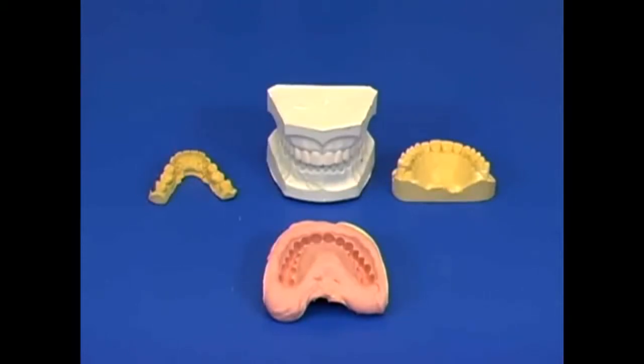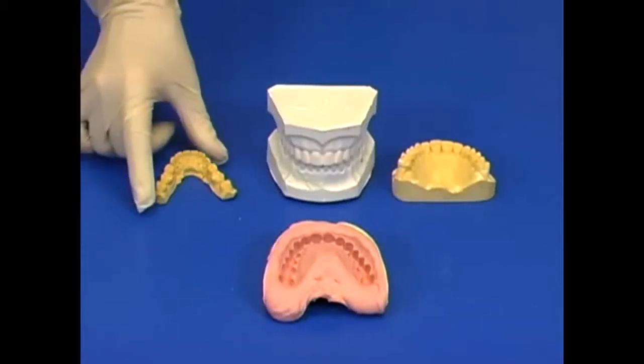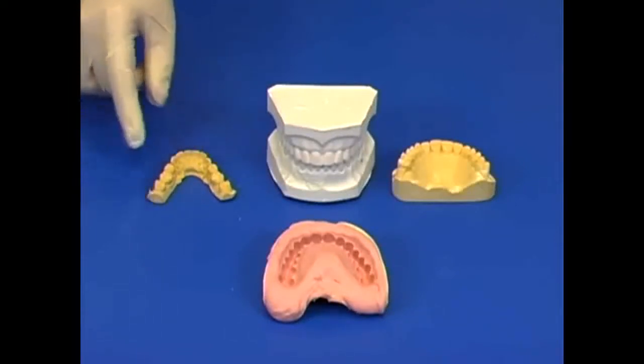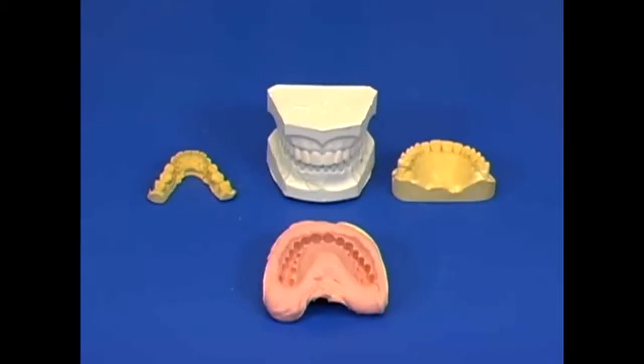I will demonstrate mixing dental stone and pouring a maxillary and mandibular impression without a stone base. These models can then be used to make bleaching trays or athletic mouthguards.